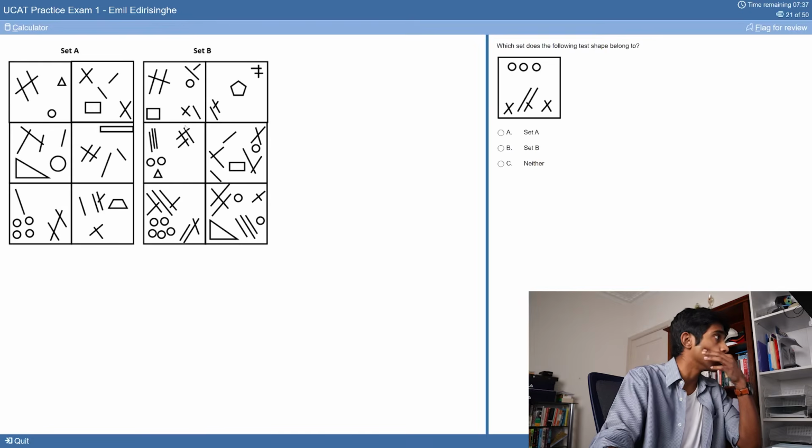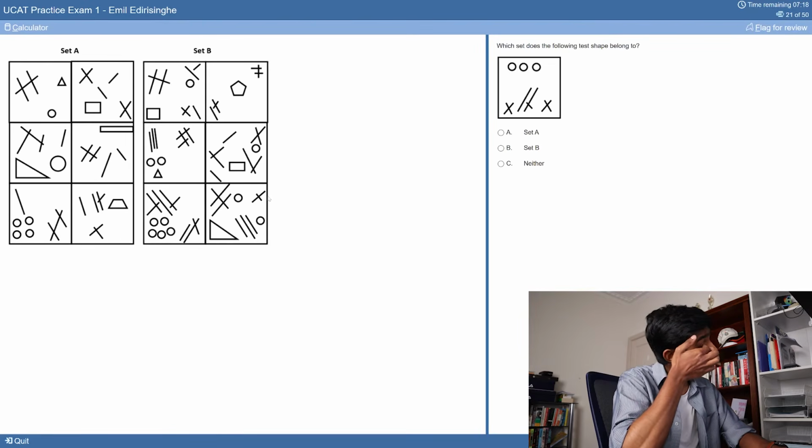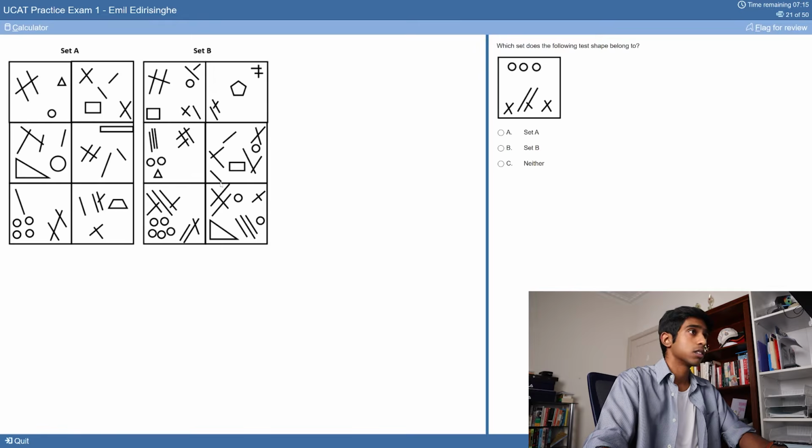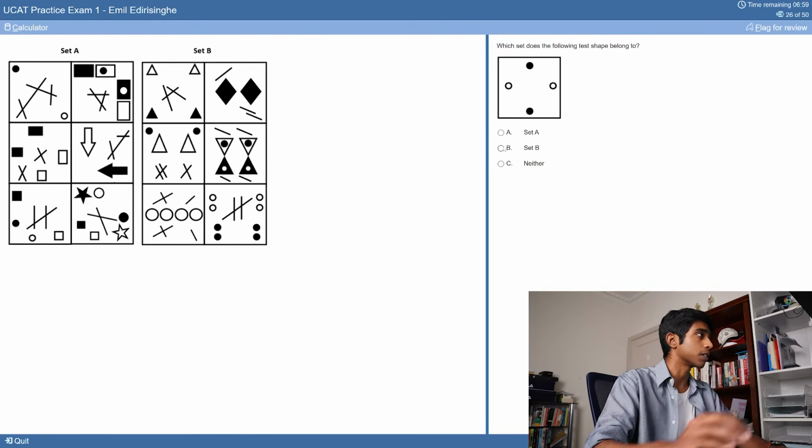Okay, this one immediately I'm thinking intersections. So what? 1, 2, 1, 2, 1, 2, 1, 2, 1, 2, 1, 2. Yeah. Cool. This you got 1, 2, 3, 1, 2, 3, 1, 2, 3, 2, 3, 1, 2, 3, 1, 2, 3. Yep. And then there might be a secondary pattern, but I think I'll just go with this for now. So we've got 1, 2, 3, set B, 1, 2, 3, set B, 1, neither, 1, 2, set A, 1, 2, 3, set B. Okay.